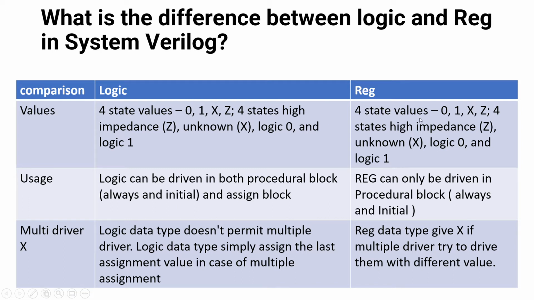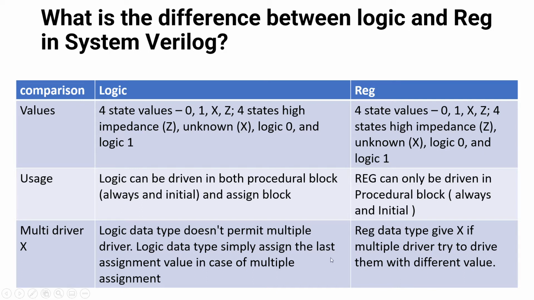Reg also has the same as logic. It has 4-state values 0, 1, x and high z, that's high impedance. Usage wise, logic can be used in both procedural statements as well as assignment statements. Procedural statements means inside always and initial, logic can be used. It can also be used inside the assign block. But the other difference is reg can only be driven by a procedural block. It cannot work with a continuous assignment statement like assign, but works only with always and initial.